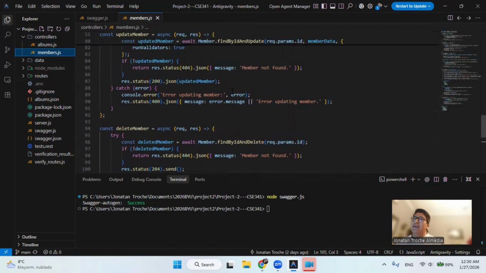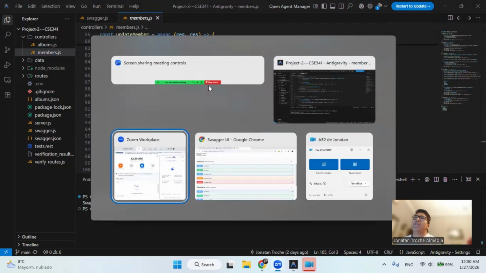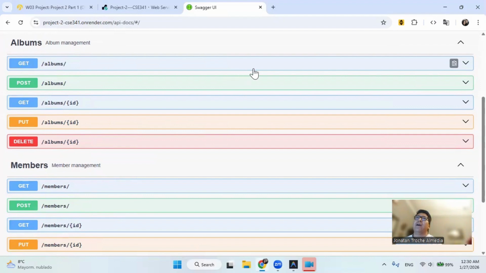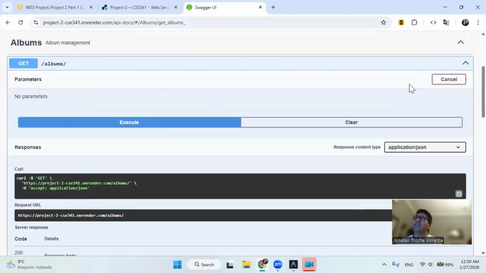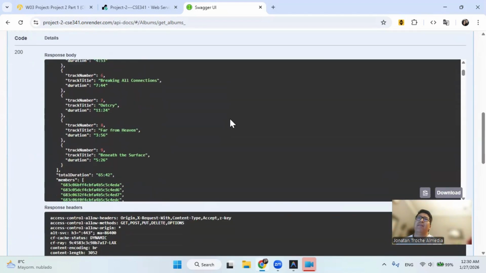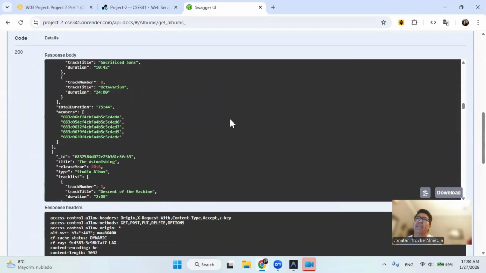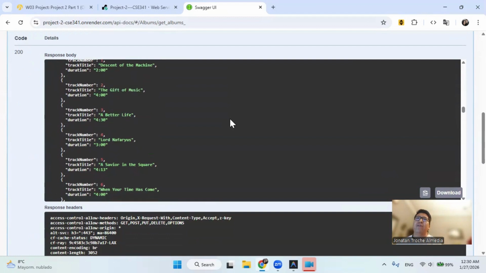That's the main idea. So if we return to my Render link, I divided and ordered my Swagger in two parts, the albums and the members. Just to try, I will execute this and we will have this longer database that I created with all the 13 albums of Dream Theater.